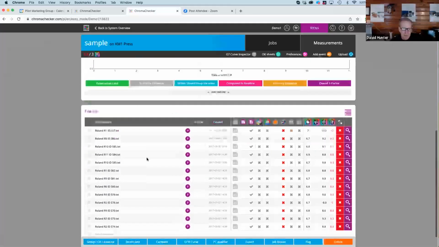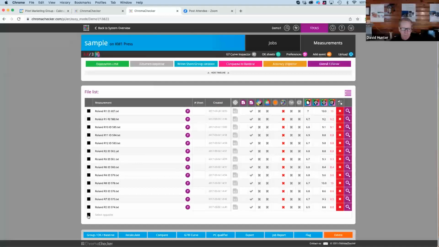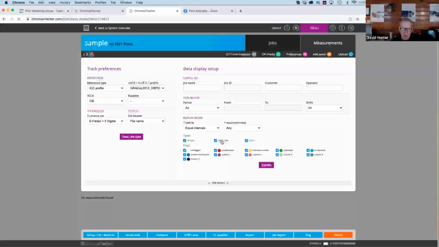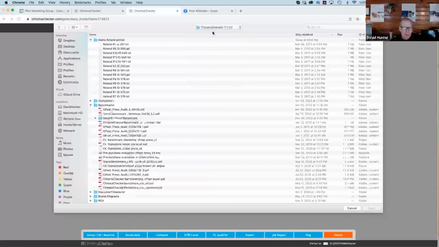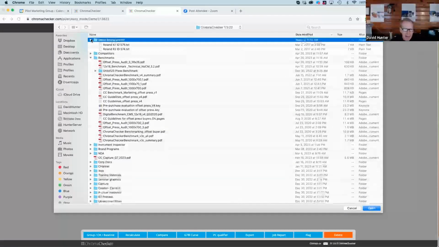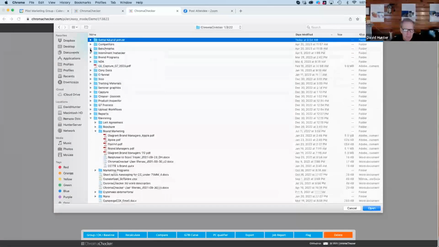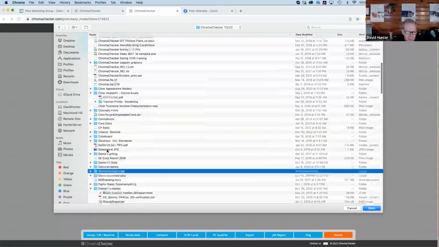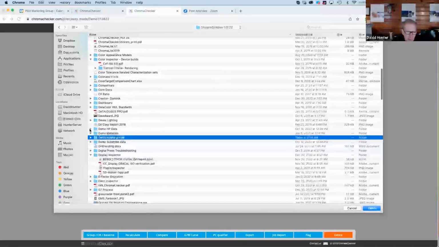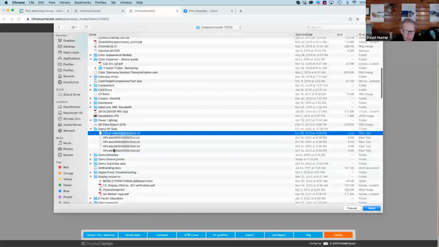Now let's do a different example. Let's do an actual substrate example. So I'm just going to quickly delete these files I just brought into this track, and I'm going to grab some other data. So here's another situation where this company had multiple HP printers. So let's alphabetize this so I can see. So here they had what, 5 HP latex printers.